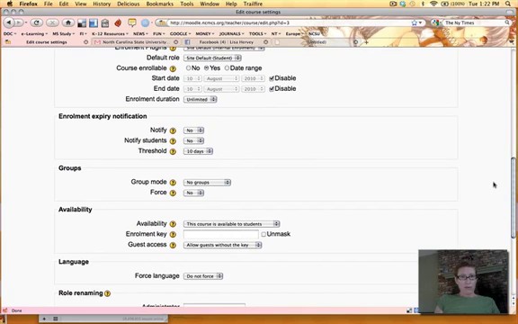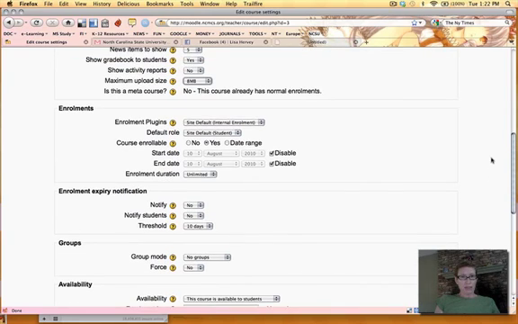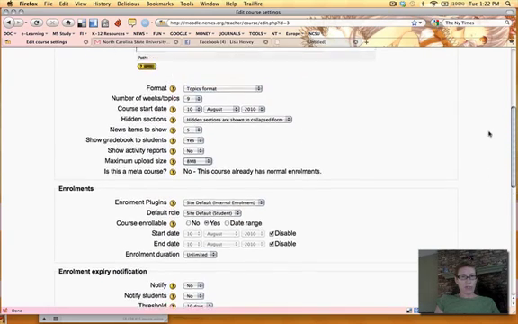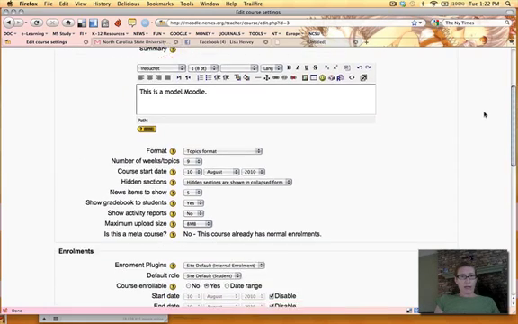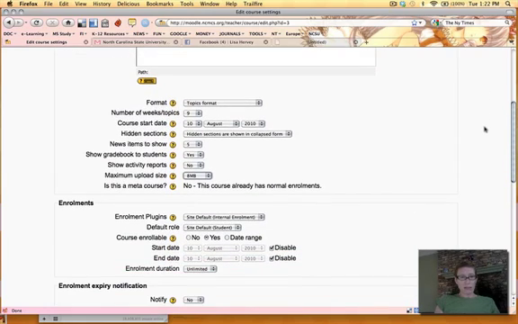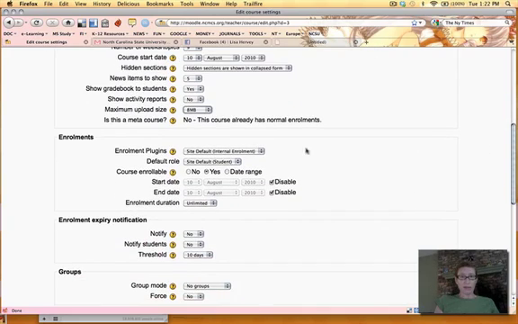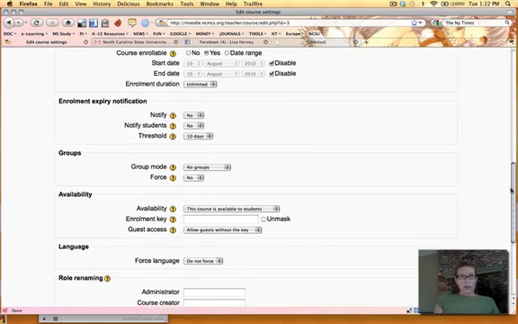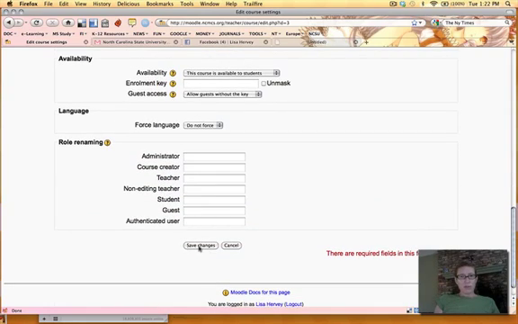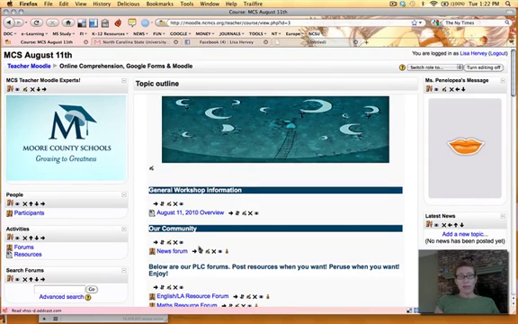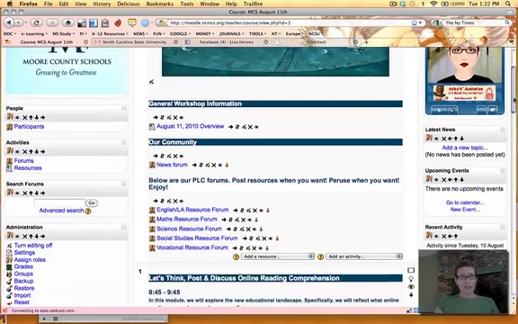You guys may not have an ability to force your theme because normally you just have it right here. I'm not seeing that right now. So maybe you guys are not going to get to change your themes, but normally there is something here that talks about theme, and that's where you would change it, but I don't see that you have that here. So no theme for you guys, but you always want to make sure you scroll down to save changes. Make sure that's always at the bottom of any Moodle page. You always want to click that one last button.